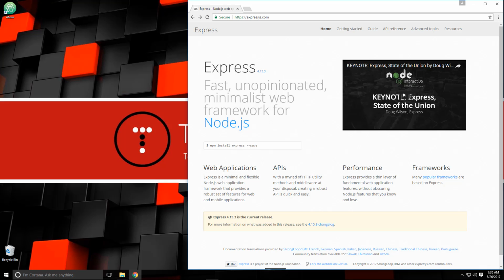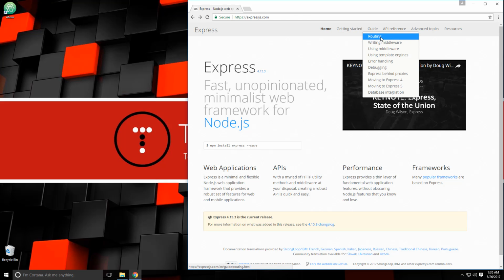With Node.js, we actually have to manually handle the request and the response. We have to handle the GET request and then spit out a response and so on. So Express allows us to do that very easily and with much less code. And there's a whole bunch of other features that Express has as well. So this is the website if you want to read more about Express. We're going to install it, so you don't really need that.